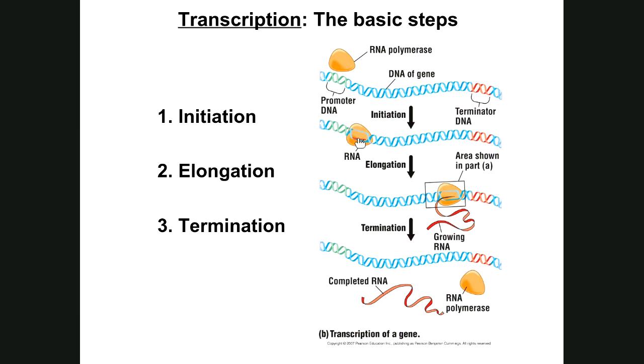Then what RNA polymerase will do is continue to move what we call downstream, or in the direction of the terminator, and it will continue to unwind and separate the parent double-stranded DNA so that it can continue to use the reverse strand to synthesize the mRNA. The catch is this. This transcription bubble never elongates. It never grows larger. You will only find the transcription bubble wherever RNA polymerase is located. So notice it's only where RNA polymerase is. The reason for that is because RNA polymerase does not want to permanently separate the double-stranded parent DNA.